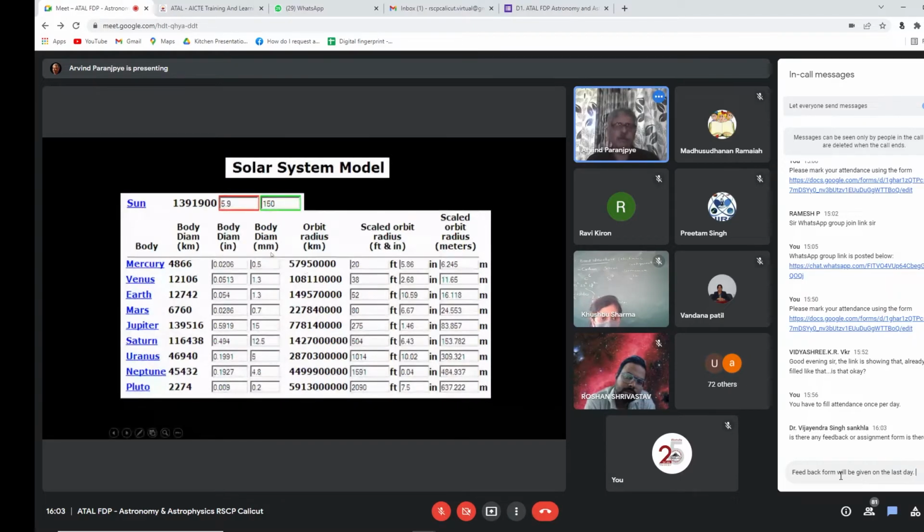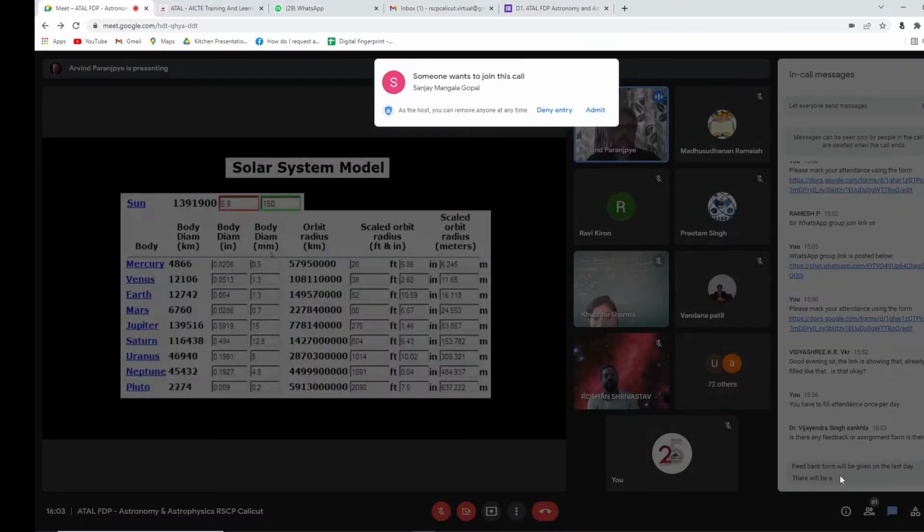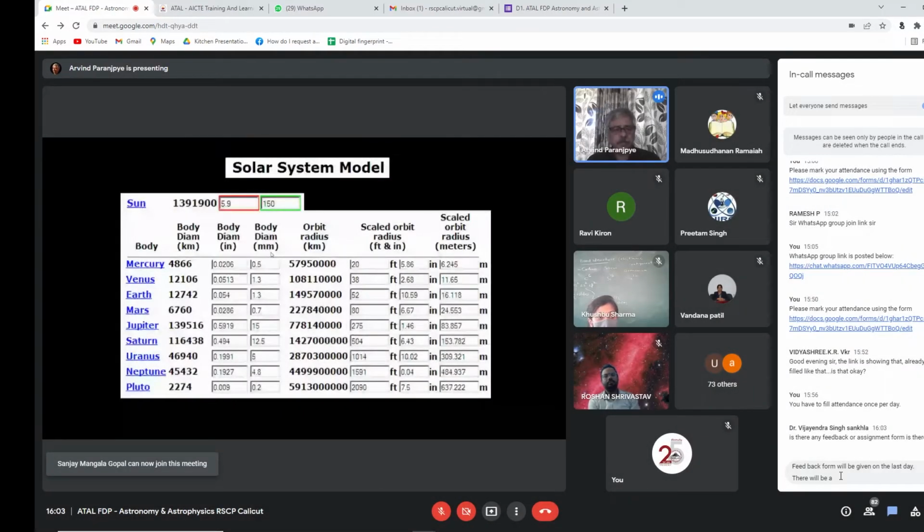Now, I have used this model for the students, and this particular model is extremely good in telling them about the science and debunking astrology. And maybe I think we all are science enthusiasts, and we would love to debunk astrology. So let me spend a few minutes on this particular thing.